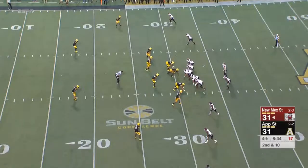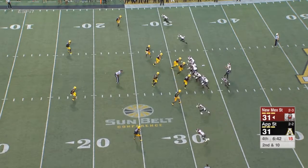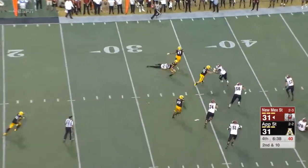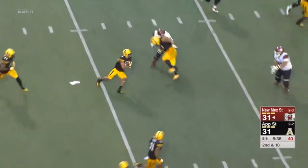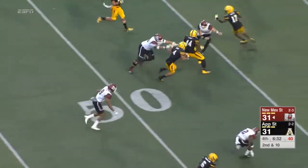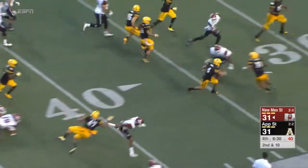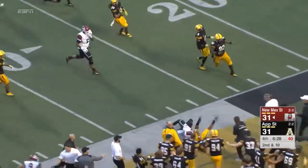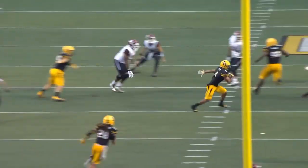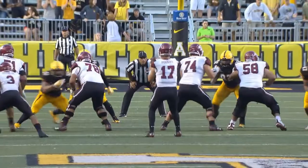61 yards. They rolled the dice. We'll see if it works. Rodgers fires. Intercepted again. My goodness, Clifton Duck's got the pick. Still on his feet. Duck across the 40. And Duck finally... Look at this. Duck reads it, steps in front of the intended receiver. You got to fight for the ball. John Boone doesn't do... Incredible.